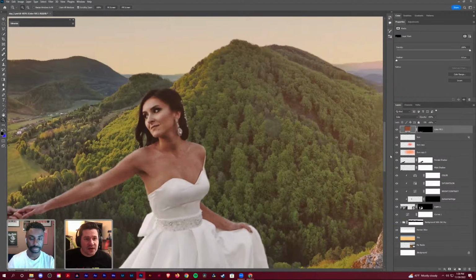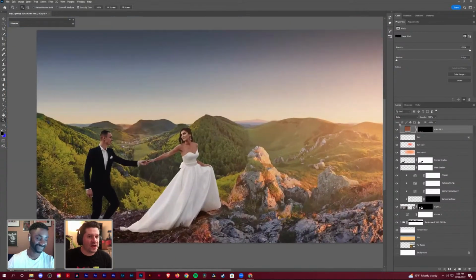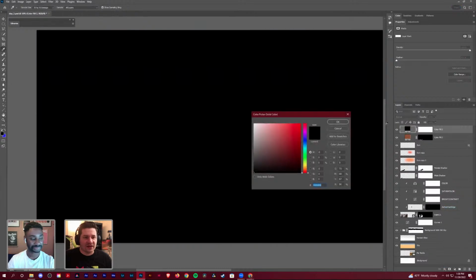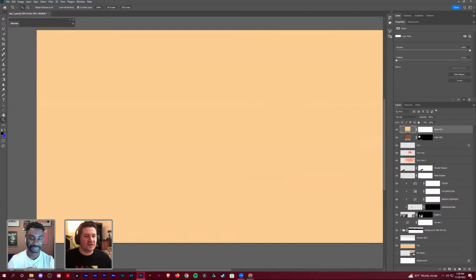The way that I'm going to create it is twofold. I'm going to begin by creating another solid color fill layer. So hit the little half white, half black circle, solid color fill layer. I'm just going to go with a sun-ish color, right? So it's very warm light. Let's go with maybe that, right? Something like that. Very light beige, I guess, would be the best way to describe it.